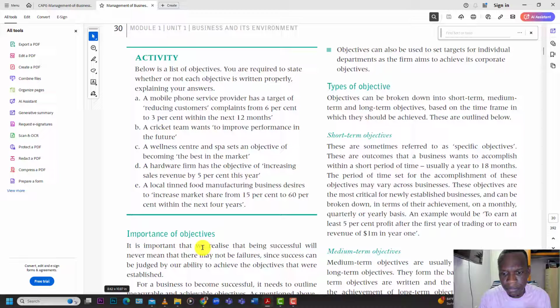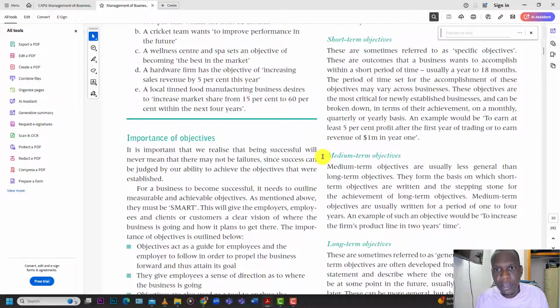And of course, we have different types of objectives. You have short term, medium term, long term. We don't have to dwell too much on this. It's pretty much self-explanatory. But what you have to know is that the time frames are different for different organizations. Some companies' short term might be 2 years, 3 years. For some, short term might be a year, 18 months. Long term for some might be 5 years, for others, it might be 10. They're based on the nature of the business.